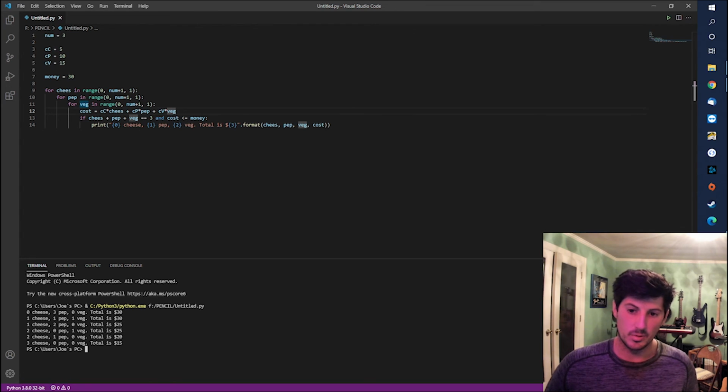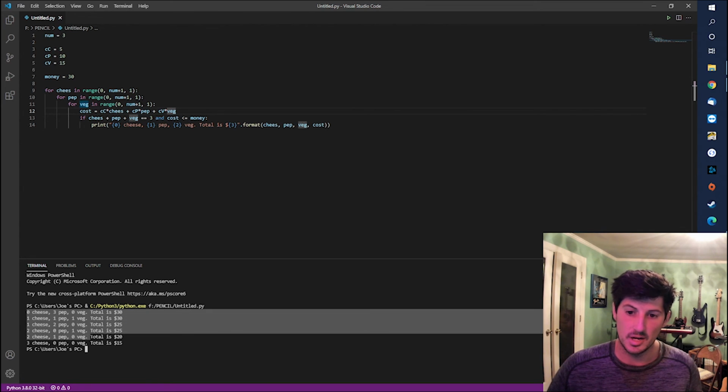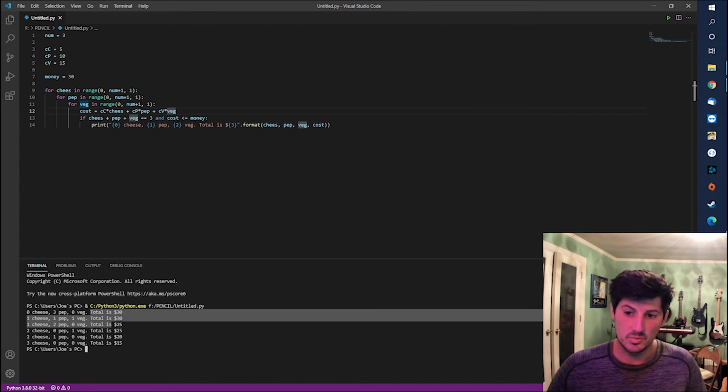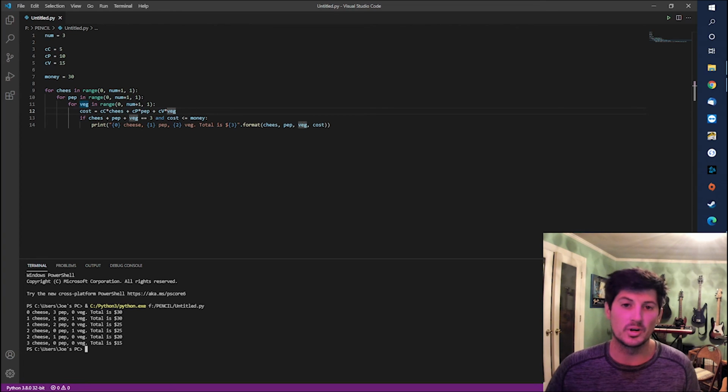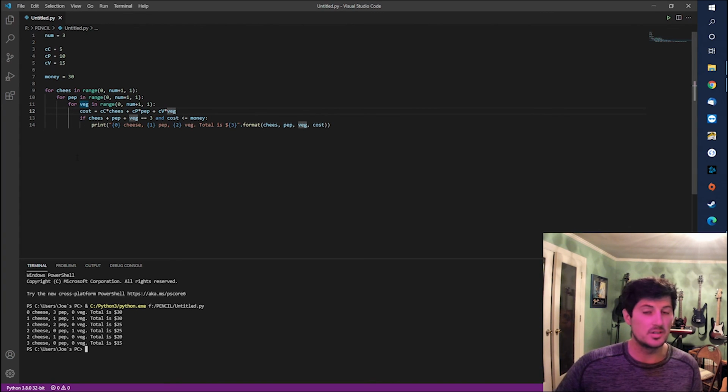And there we go. We went from 10 options to now 6 options. And as you can see, it tells us what our total cost is. So if we want to save some money, we can just get 3 cheese pizzas. It's $15. This also shows that it knows that we cannot have 3 veggie pizzas. It knows we cannot have 2 veggies and either a pepperoni or a cheese. So it automatically knows for us what we can and can't have, and it did it for you.